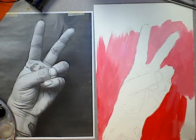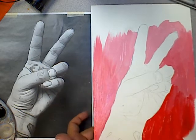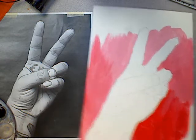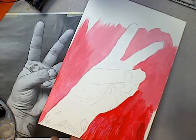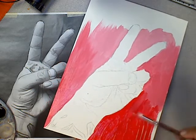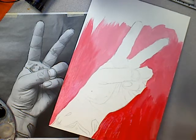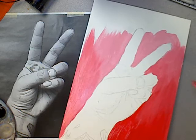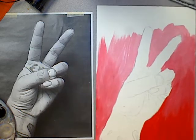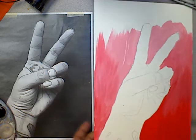For the background, I would use a larger brush, too. That's going to go faster. To get the edges, another trick is lift up your board. You should be able to... Okay. Now you can see I have a pretty even fade.